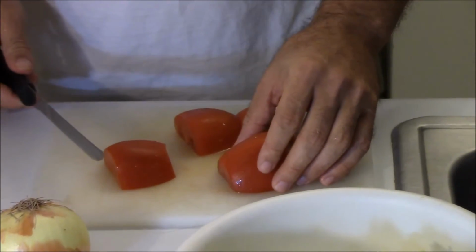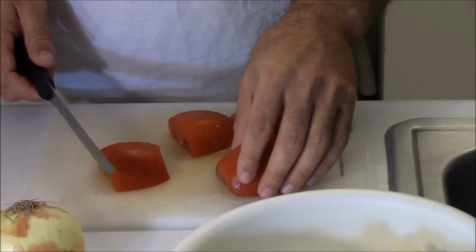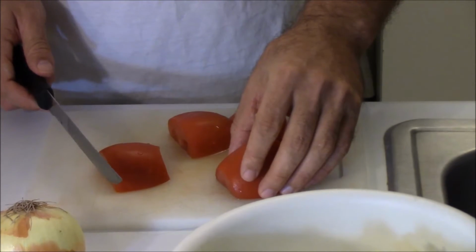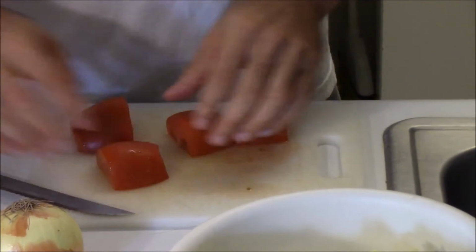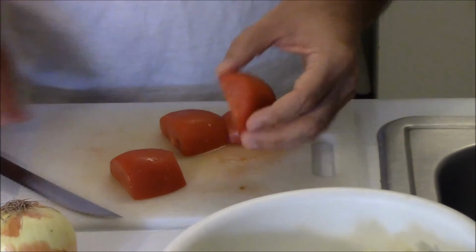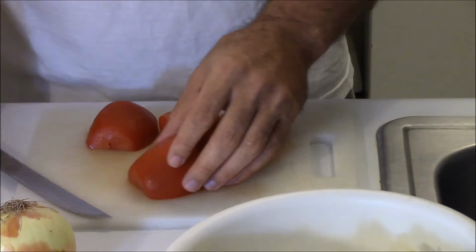Now, I actually cut that way and I didn't have to do that, but it doesn't matter. Just imagine I would have left this full. There's no problem just slicing that way. I've already cut it, but whatever.